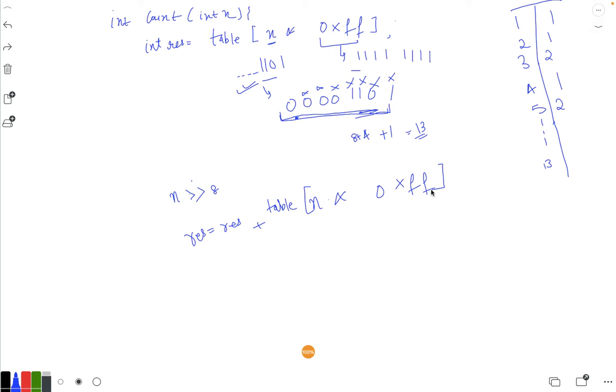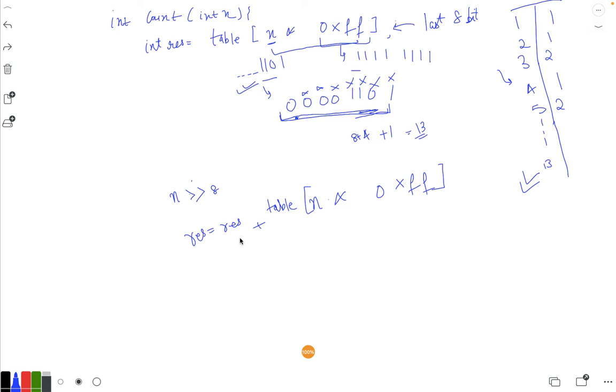This again takes the last 8 bits into observation. I again highlight that this operation gives you the last 8 bits, and then those 8 bits are converted into decimal and looked up in this pre-processed table, which gives you the number of set bits in O(1) constant time, because we have already pre-processed all the integers between 0 and 256 into the lookup table.